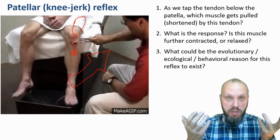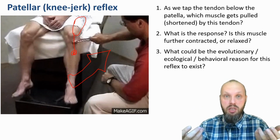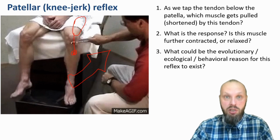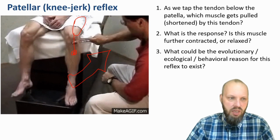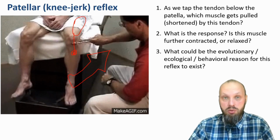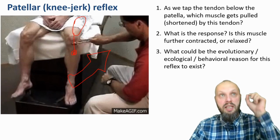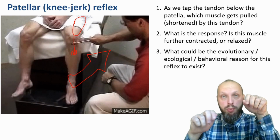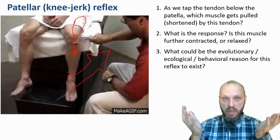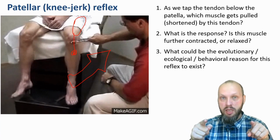Now, the most important question perhaps, why? Why do we have that? Obviously, it hadn't developed evolutionarily so that doctors could test it. Doctors test it just because it's one of the few tendons that you can actually tap on. Maybe there is something in our elbow, I'm not sure, but there is definitely something in our knee. So they use it because they have an opportunity to test our reflexes. But why do we have this reflex to begin with? What's the point? Let me restate it. You have a muscle, you pull on it really quickly and not by much, and it contracts in response. Why in real practical life could it be useful? Pause the video, think about that, then compare your answer to mine.